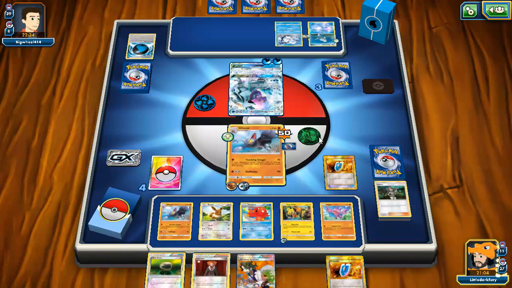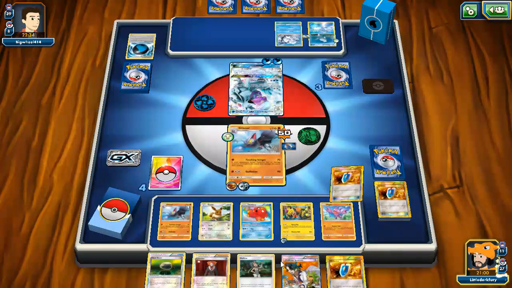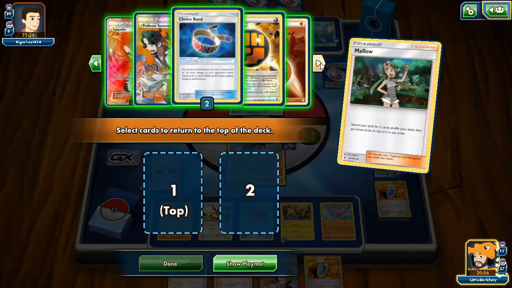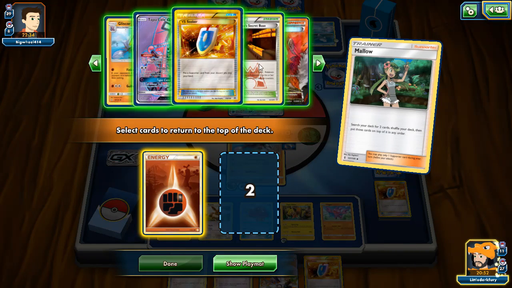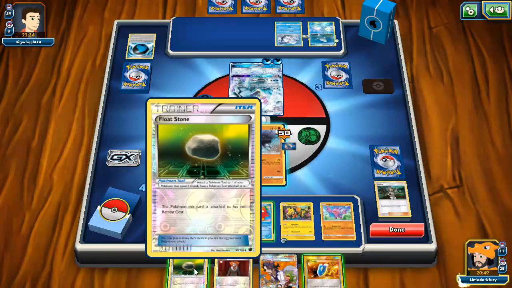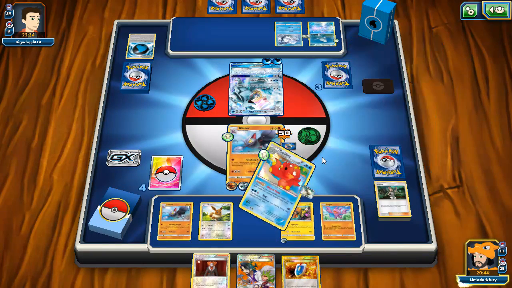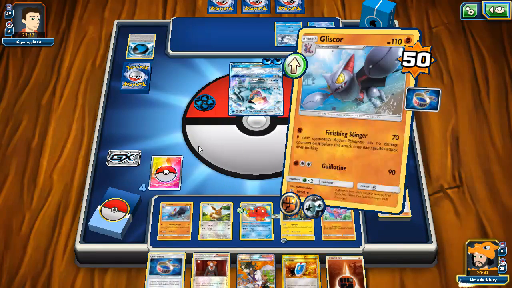I think it is time to do Mallow once again. I'm gonna get Super Rod back because we desperately need that. Unless the other one's prized. It is. Lovely. Alright, I think I'll just get energy and Choice Band. Alright. I don't want to put this down because he could easily just win by stalling me. But whatever. Because again, he could Field Blower it off and then win by stalling me, but that's fine. We'll hit him with a Guillotine here.